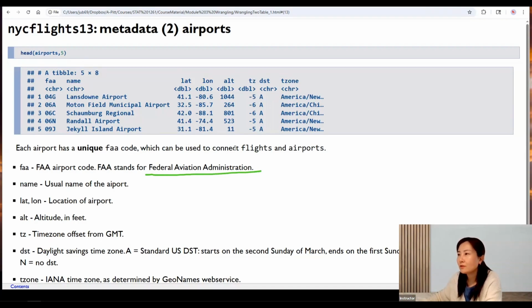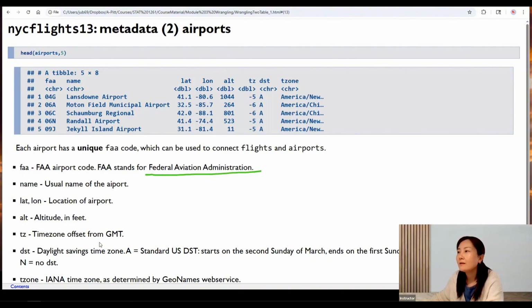latitude, longitude, altitude of each airport, and time zone offset from the GMT time zone, the standard time zone. And DST is daylight saving time zone, either A equals standard or U unknown. Airports in the US should have standard daylight saving time zone, but international airport may not have this.